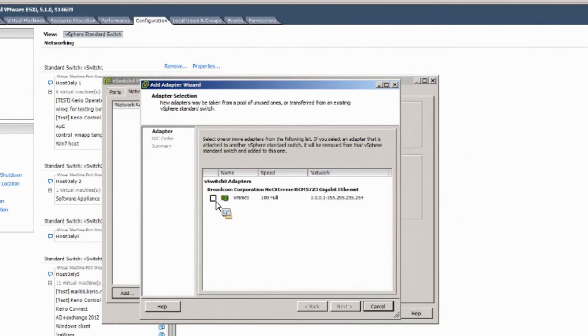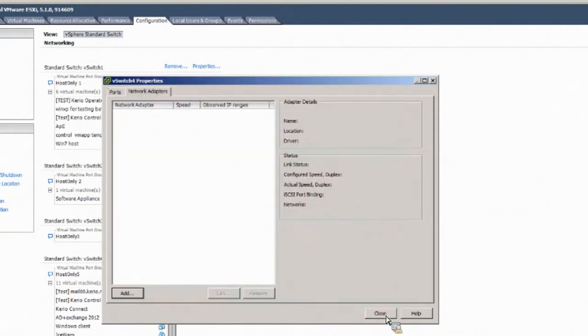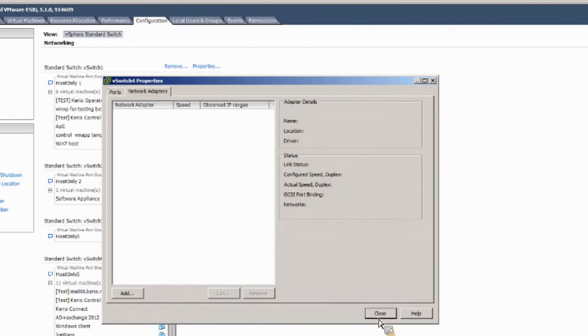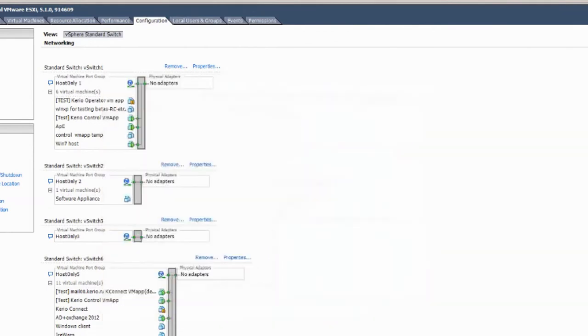Actually, I have only one physical adapter, and I will not change its mapping because I need this interface to work with my virtual machines that I will use today for the live demonstration. But actually, you need to tick only this option and press next and finish. Then you will map the appropriate network adapter to the virtual switch.